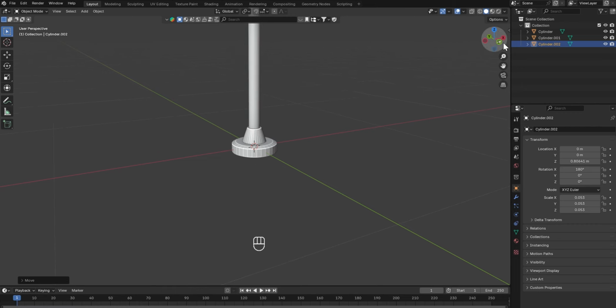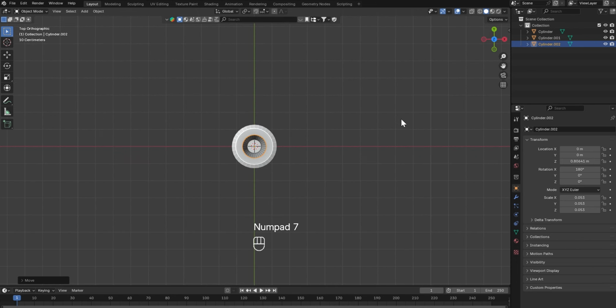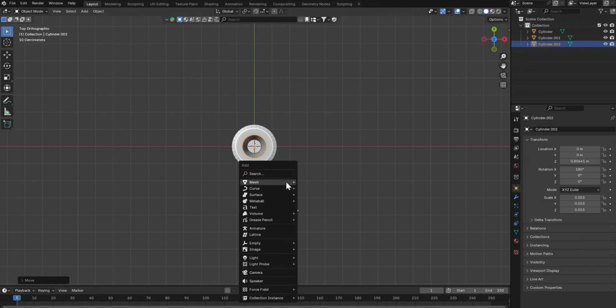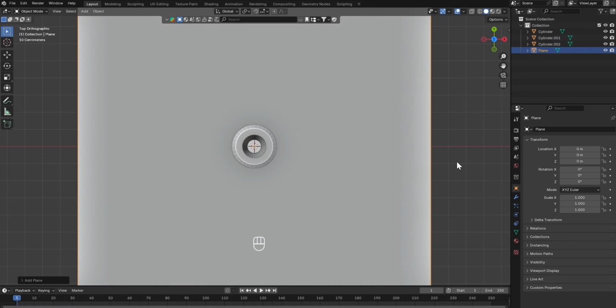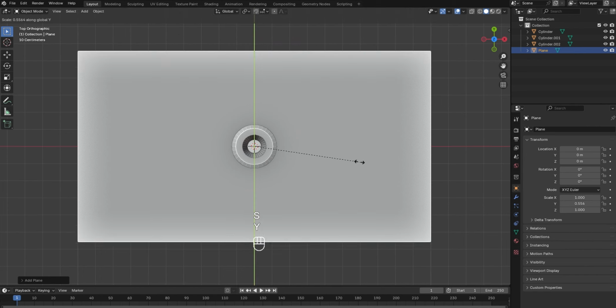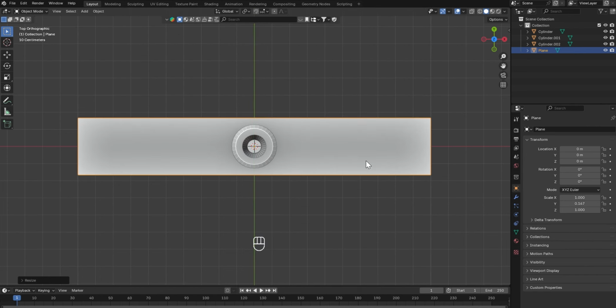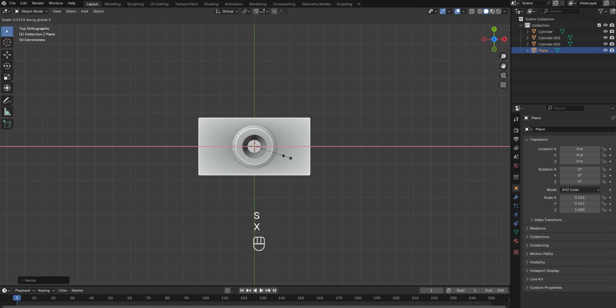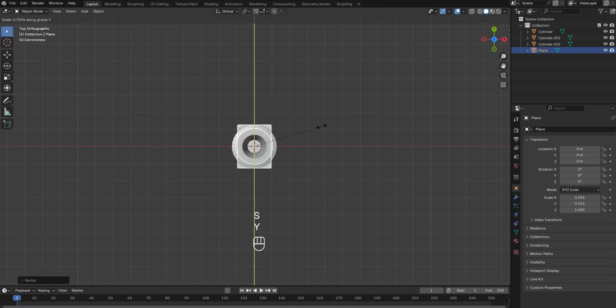So the next thing we are going to do is bring in the blades. So now let's look at it from the top view like this. Then Shift A, bring in a plane like so and scale it like so.